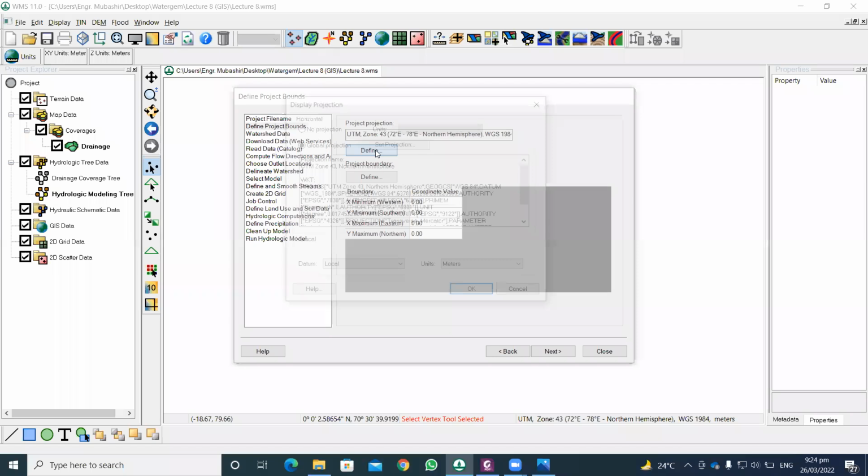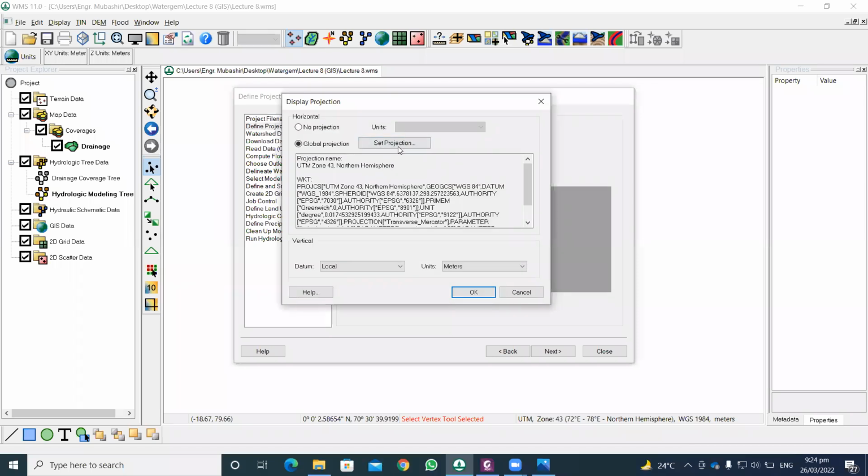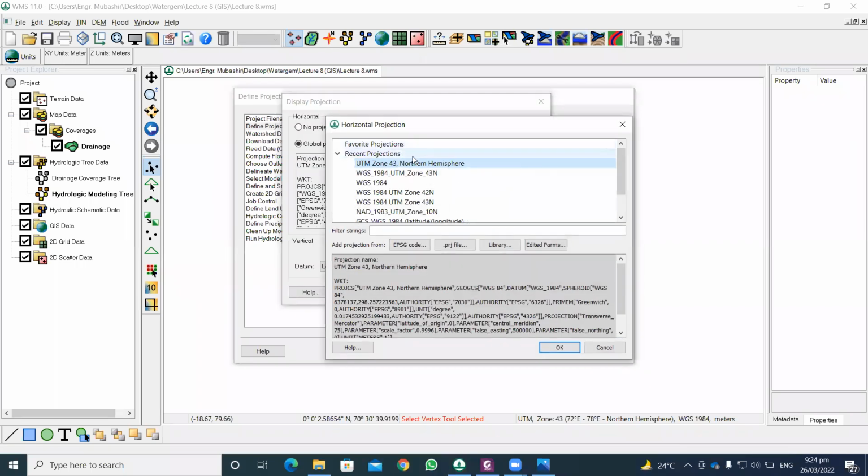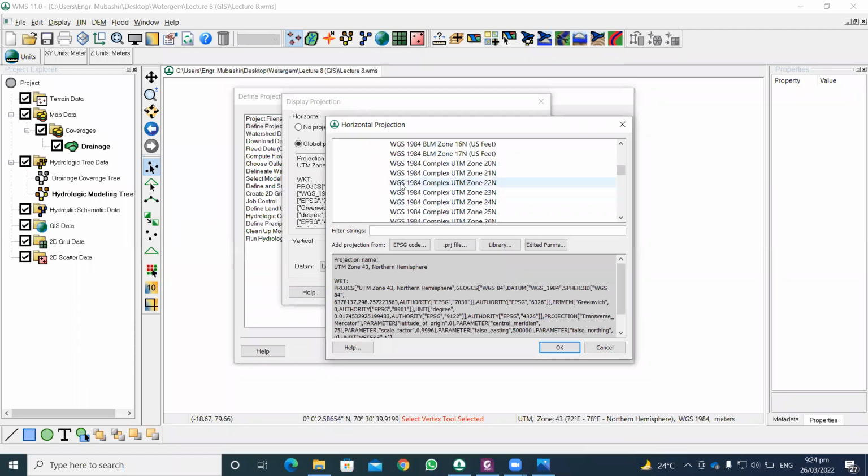After that, you will define the projection, and you will go through the projected coordinate system, where you will find the UTM, and under UTM go to WGS 1984 northern. We are in the northern hemisphere, and then go to the specific zone. I will show you how to find that specific zone.